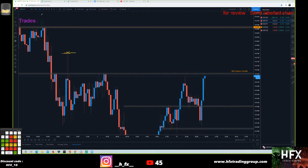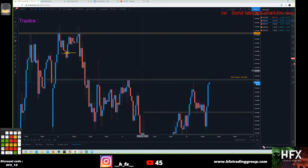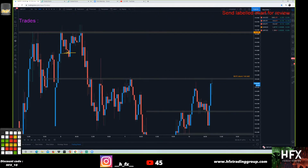The reason why these wicks get filled on the higher time frames and are our destinations is because those wicks, right, is this area over here. This is that wick. This is resistance. This is where we're targeting on the smaller time frames. So the wicks become the destination. Even on the smaller time frames, when the wicks get filled, let's take yesterday's sales for example.